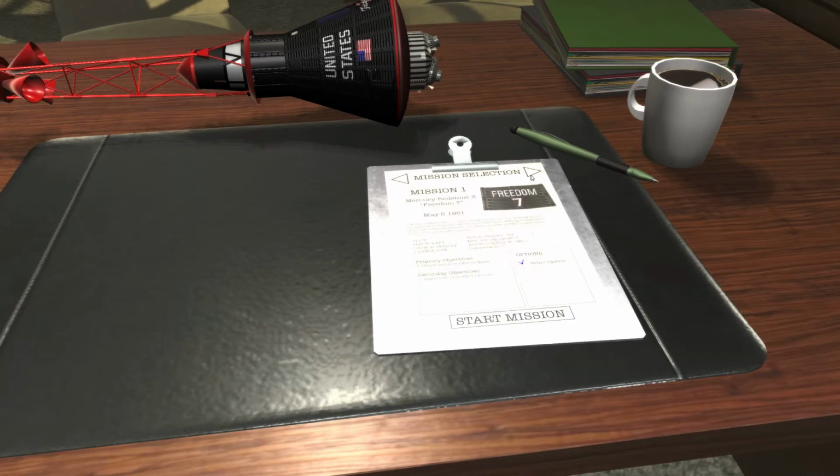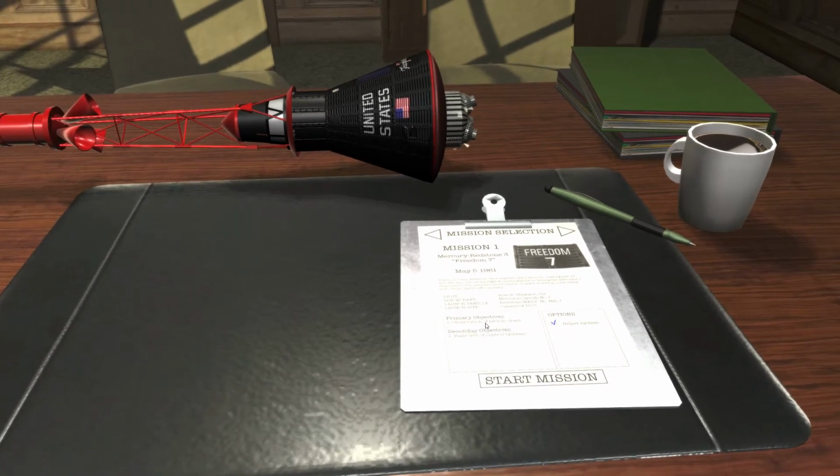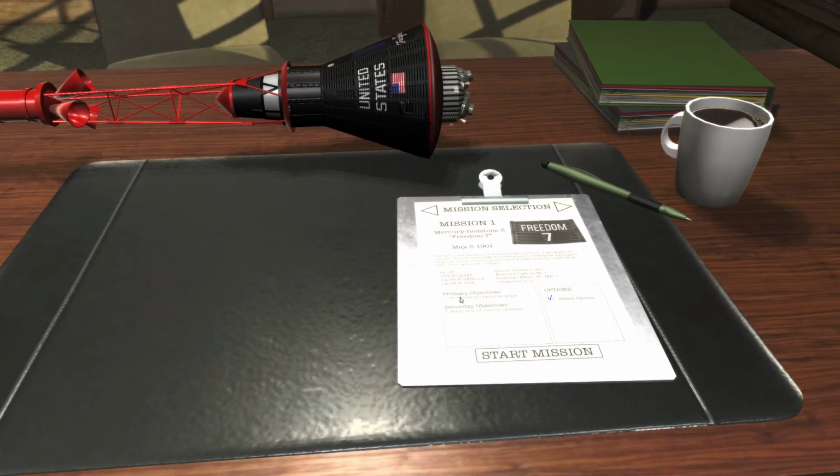Mission 1 is going to give you a small ship with a quick entry back into the atmosphere. There is no splashdown yet, but you can get up there with a short flight and play around with the controls, though not a full tutorial of all the controls.